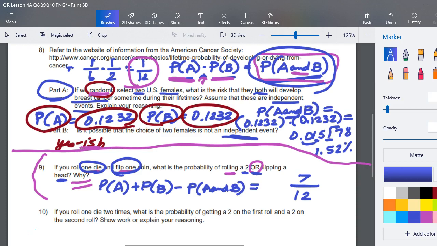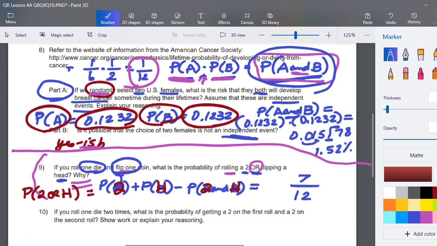The probability of A, and if you want to go ahead and put the probability of, and I probably should go ahead and write that in there: the probability of getting a 2, the probability of landing on heads, the probability of landing on a 2 and on heads, and that's going to ultimately get us the probability of a 2 or landing on heads. A little bit more complicated: the probability of one plus the probability of the other minus the probability of them as independent "and" events.